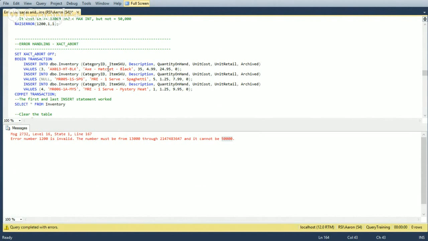Depending on the error message level, it could cause a batch abort, or even a transaction abort, batch abort, or connection termination. But if it was just at a low severity level, if it was informational, that wouldn't impact the results that got returned anyway. It depends on how things are wrapped.